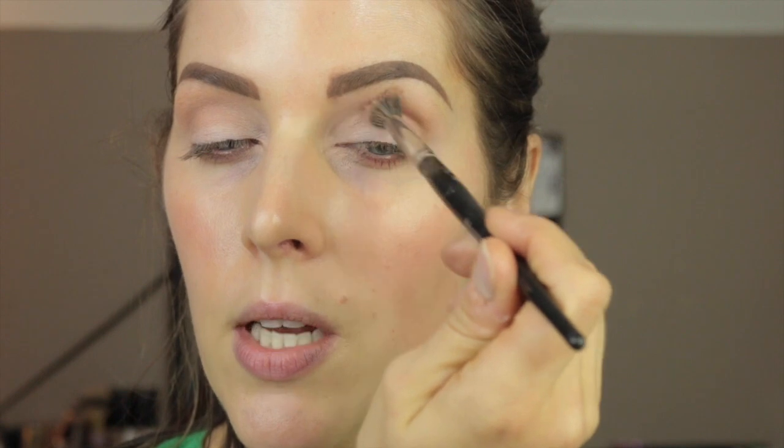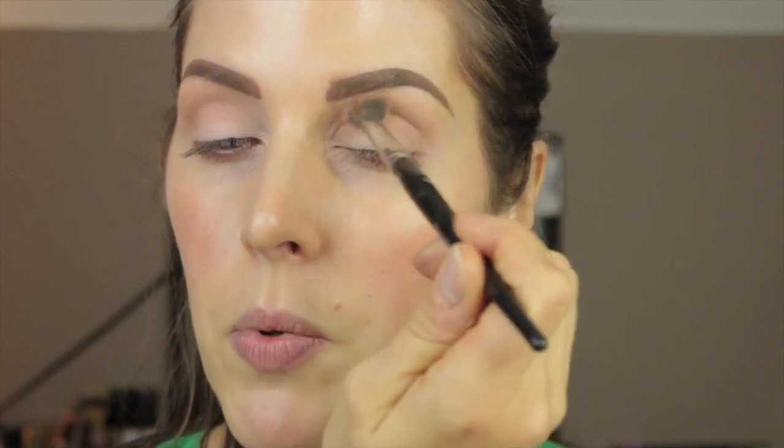And I'm taking that on my Morphe E27 and just putting it in my crease like I do first step for everything. I do want to take this one a little bit higher, more towards the brow bone, just because I know I'm going to be layering a color on top of it, so I want to make sure that it doesn't get completely covered up.